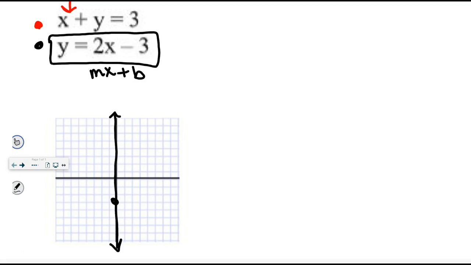What do I mean by that? Up 1 over 2. Close. Up 2 over 1. Yep, you're close though. Up 2 over 1. So remember, it's rise over 1. We always run to the right, and I'll make a very neat graph. So I'm down at -3. And I'm going up 2 over 1, up 2 over 1. You can do it a bunch of times if you want, but once is generally enough.